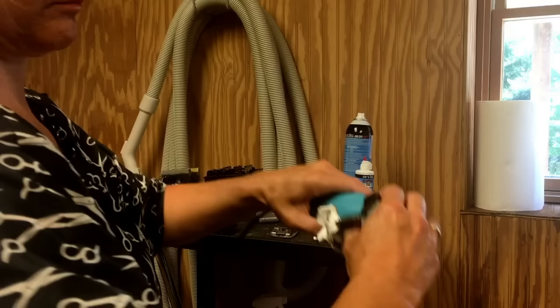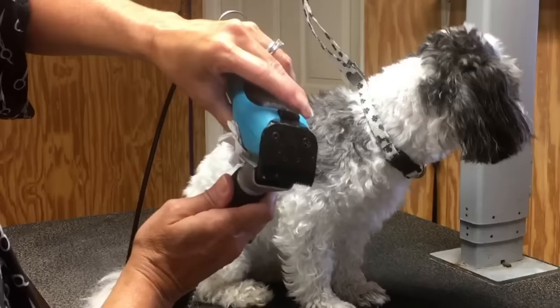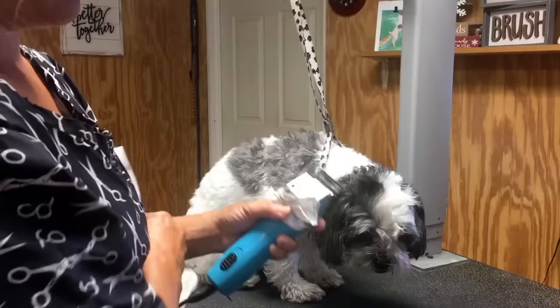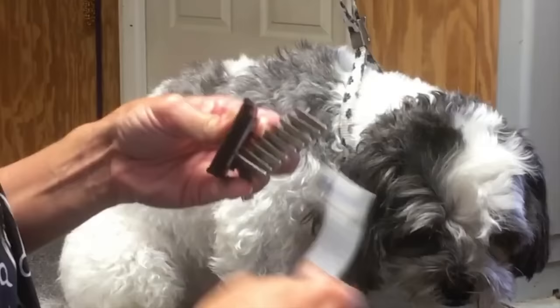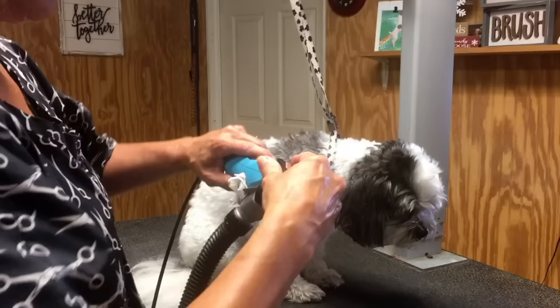These combs fit very securely — they really snap into place and lock hard. Now let's look at how easy it is to unpack your blade so you can continue with that perfect groom. Detach your snap-on comb by pulling forward and lifting up. Our blade is packed with hair — press and hold your blade release, lift the blade forward, and simply using a toothbrush or blade brush, brush away all those particles of hair. Those tiny hair clippings are clogging and packing your 10 blade, which then will clog your snap-on comb attachment as well — so let's clean that up.